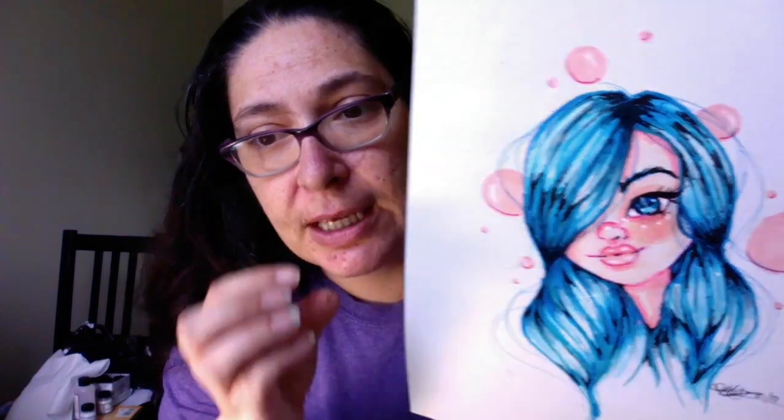I'm going to show you my previous art, which is about 3 or 4 years old. 4 years now, because we're in 2019. 4 years ago, that's when I started officially drawing. And I loved my art back then. And my art is completely different, and it's always changing. I'm always learning some new technique or some new way of doing lips, like more pouty. The more you practice, the better, I promise you, the better your art is going to get.